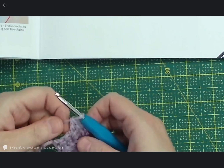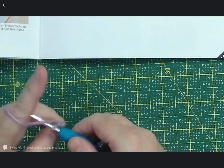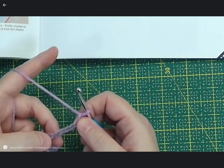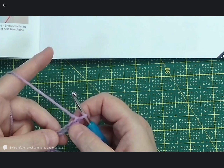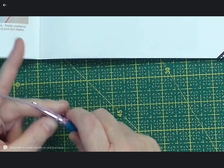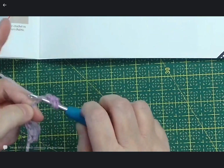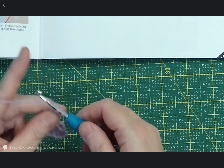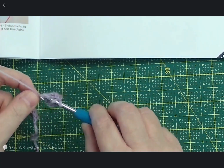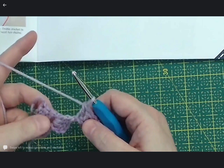So now what we're going to do is turn the work, and we're now going to chain 6. 1, 2, 3, 4, 5, 6, and back to what we were doing again, which is basically jumping into the 4th chain from the hook, 1, 2, 3, 4, and placing a treble crochet. 1, and into the 5th, into the 6th, 3.